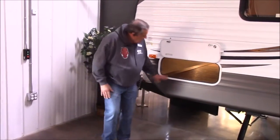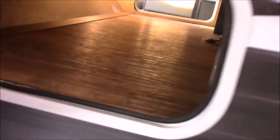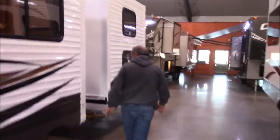Three slides. As you can see, a lot of storage here all the way through. The bed will lift — it's got an area back in the back if your stuff slides up in there. You can raise your bed up and I'll show you how to do that. You've got two slides here, and it really opens it up once we get inside.